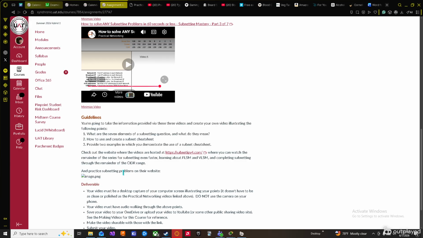But for the cheat sheet, the way you create it is, you've got 3 sections. You've got group size, subnet, and CIDR. For the group size, going from right to left, you're going to double it until you hit 128.